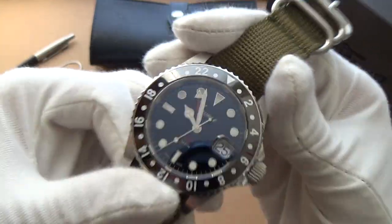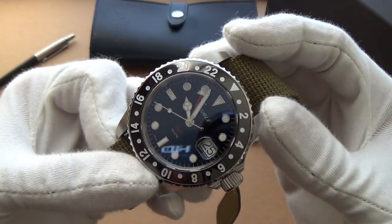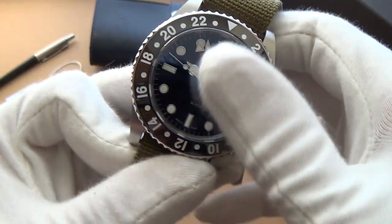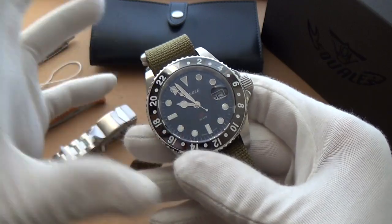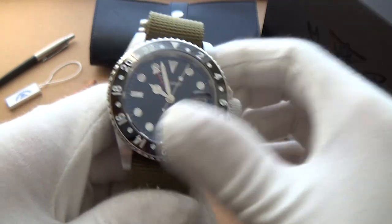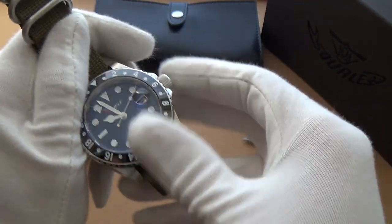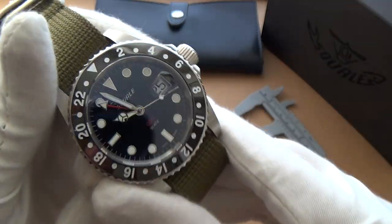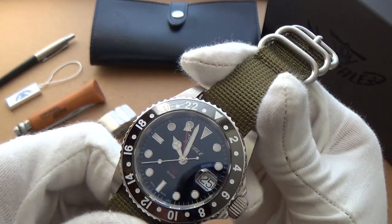This is what is great about Squalier — we've had this discussion about homage watches, but they can do a design like this — a very traditional design that you may call a homage — but they also do their own original designs. Ironically, there are even companies doing homages to Squalier watches, which is kind of crazy. If you want a straight Submariner-style homage, you can get it. If you want something more individualistic, they have the 1521, the master divers — they have their own respected legacy in watchmaking.